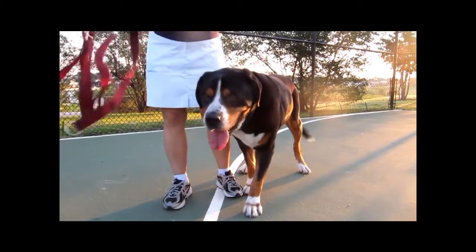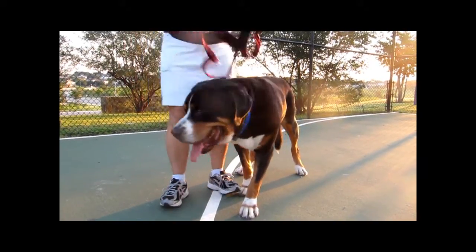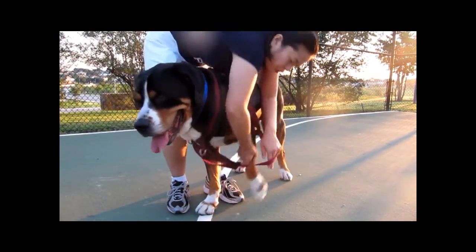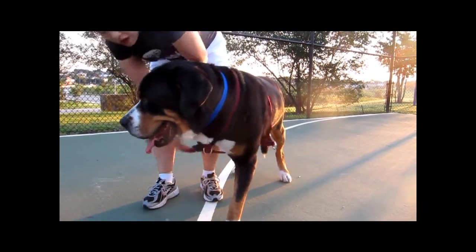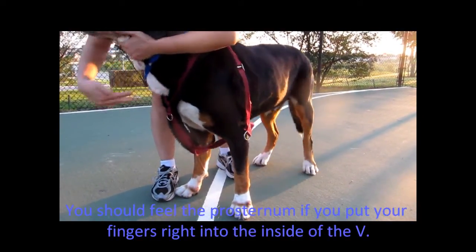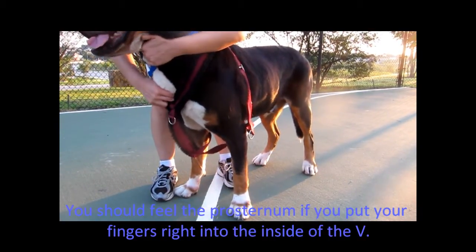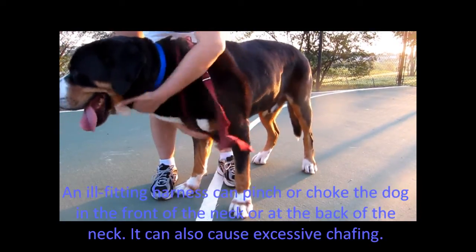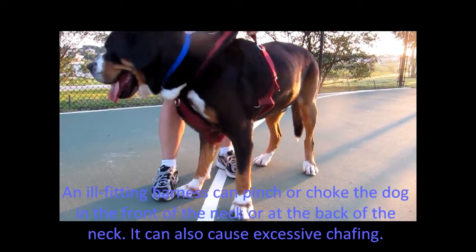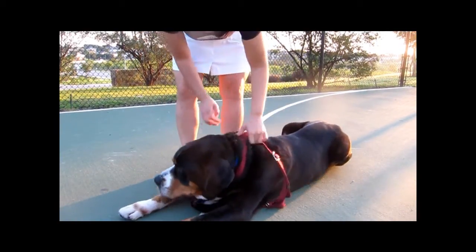This is the front piece of a Siwash carting harness, and I'll demonstrate how to put it on. It goes over the head — Mouse, paw. You should see this should be where the prosternum is, right here. You should be able to stick your fingers right into this harness and feel the prosternum. If it's too far away — say it's way down low — this can pull back and forth and pull on the dog here and kind of choke it in the front, or sometimes it'll pull unevenly from the bottom and kind of pinch the dog up here.